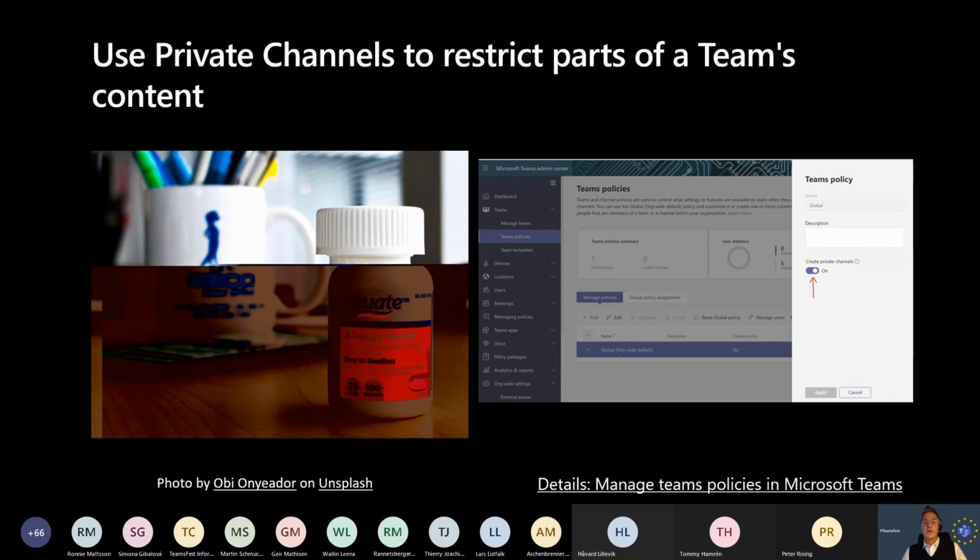But before you open up for private channels, you should be aware of the consequences that private channels entail from an administration perspective. It actually becomes a security risk in itself when you do not know what information is in a private channel, and maybe even delete a team and important information that is stored in its private channels. So you can use it, but use it with care.